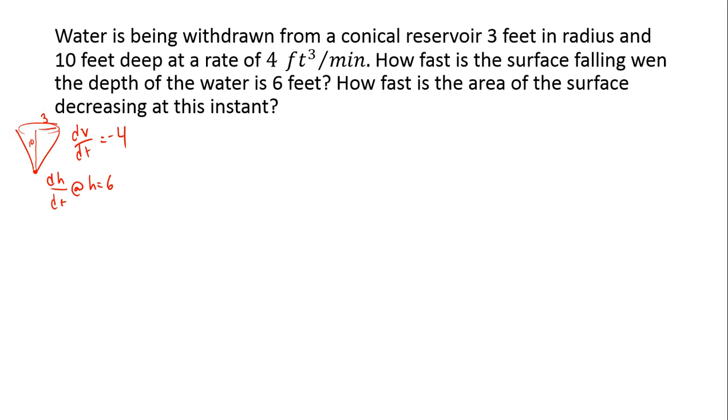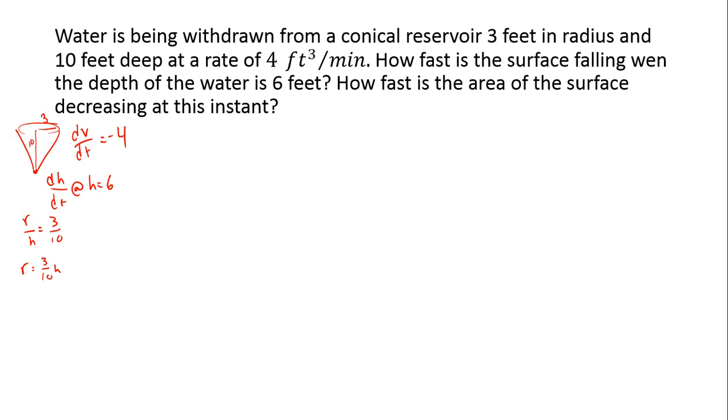And the first thing we have to do is find, okay, well, what's the relationship between the radius and the height? Because we don't care about what the radius is. All we're worried about is the height. Well, the radius over the height is equal to 3 over 10. Okay, and since it is a cone, it's got that same ratio all the way down until the bottom. And so if we were to solve for r, we would get 3/10 h. Now that 3/10 h we're able to plug in for r wherever we want.